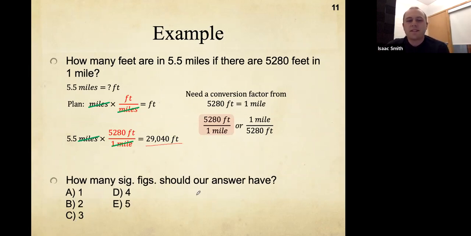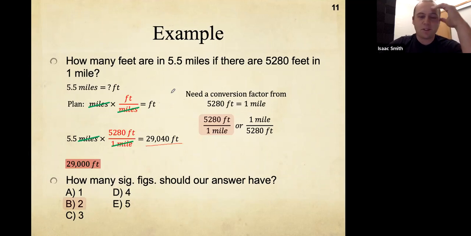So this question is, how many sig figs should our answer have? 1, 2, 3, 4, 5. We're not sure, so we're going to talk about this a little bit. The answer on this one is 2, okay? And we'll talk about this a little bit to help you understand it. But you determine that your sig figs should be 2 in your answer, and so you actually rewrite this answer to a number that contains 2 significant figures.